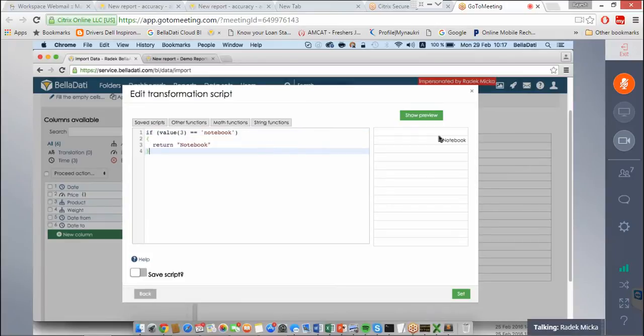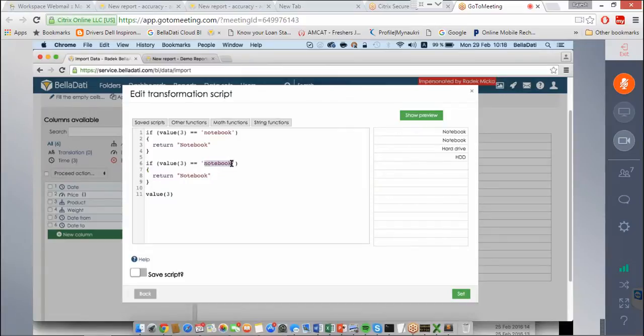So here you can see that we changed this value, and in order to display the rest of the values, we need to add something at the end of this script. We will just put here the rest of the values, and the reference will be given there by the function value, just like this. We can do the same also for the hard drive. So if we just, in this case, copy, we can, for example, change the hard drive to HDD. Just like this.